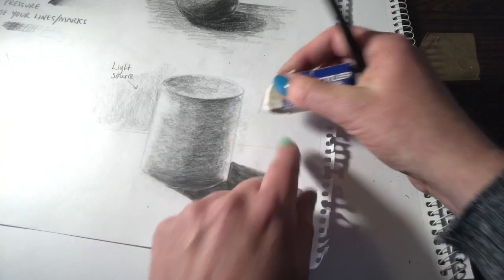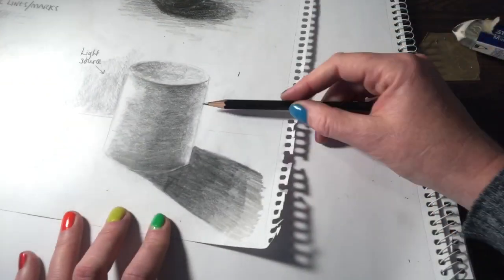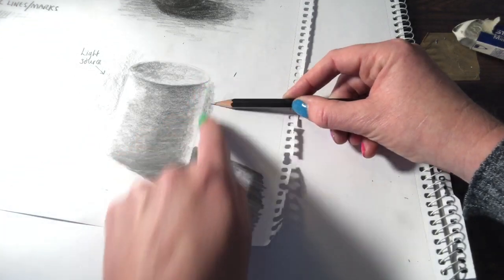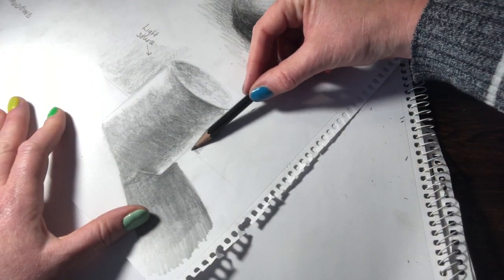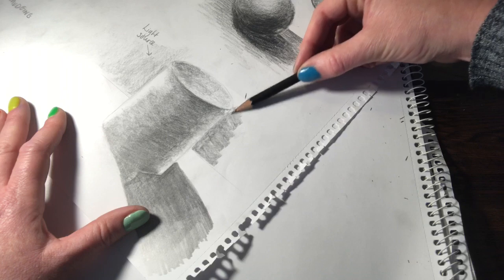Now you can see I'm starting to smudge it with my hand a bit. This is the problem with these lovely soft pencils. They do smudge all over the place. So I'm going to shade up to that as well. And I can create an edge just by shading my background. So I can avoid my heavy outlines, which makes it look flat and 2D.